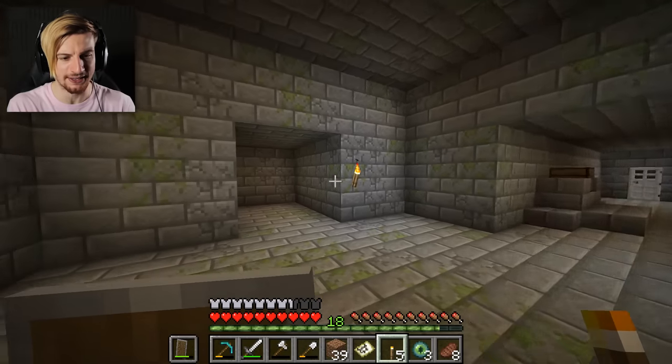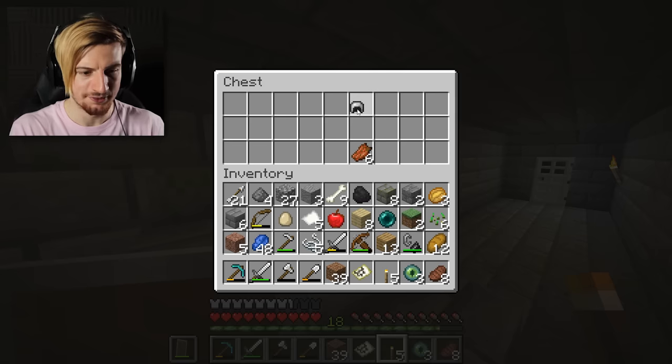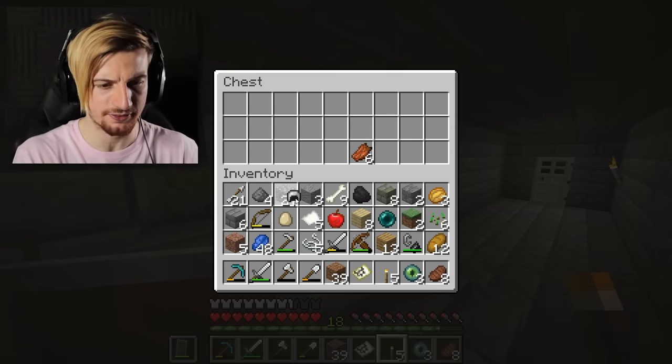Let me at least see what's back here first. Okay, this chest. Okay, an ender pearl. I may as well throw the rotten meat in there. And there is a spare iron helmet. So, you know, I will go ahead and take that.